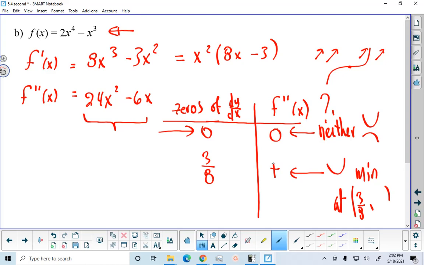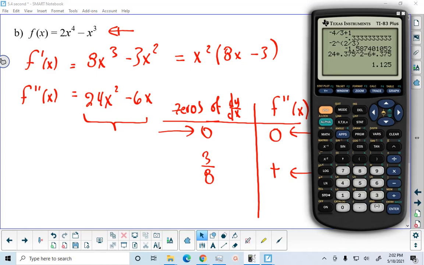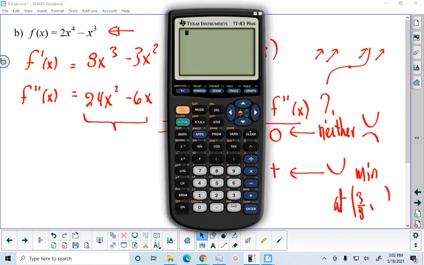Let's take a quick peek on our graphing calculator at what this thing looks like. It's 2x to the 4 minus x cubed. This is definitely a case, everybody, where if you used simpler math like polynomial rules from 30-1, you'd get a quicker, better picture of the graph. But let's take a look. I'm going to go zoom 6, then have to adjust it, I'm guessing, because it will be quite steep. Okay, interesting. There's something going on in there.